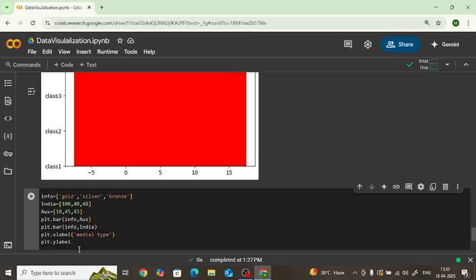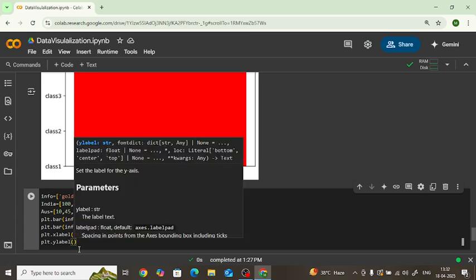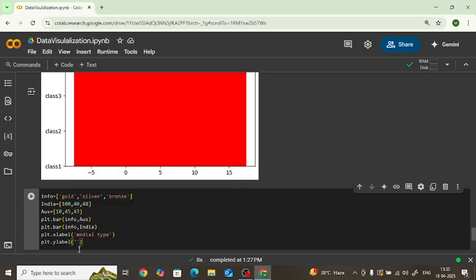So go inside these brackets, and I want to write inside this parenthesis in single or double quotation, it doesn't matter. So AUS here, and inside this we can also write Indian medal counts. So write here Indian medal.